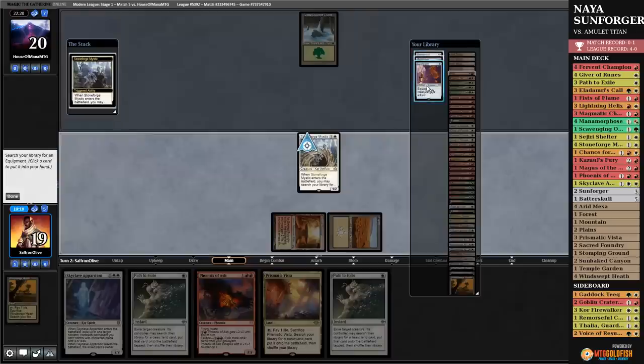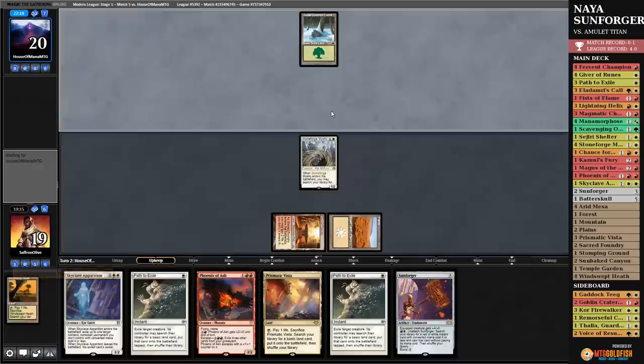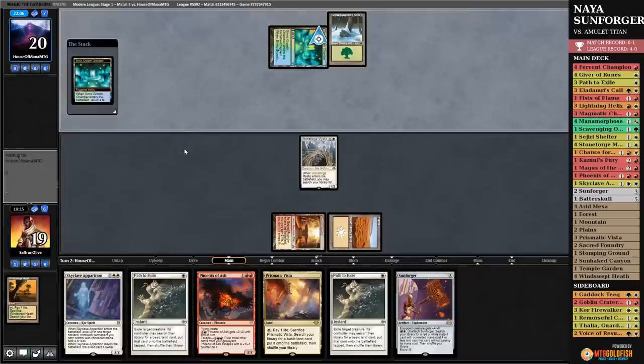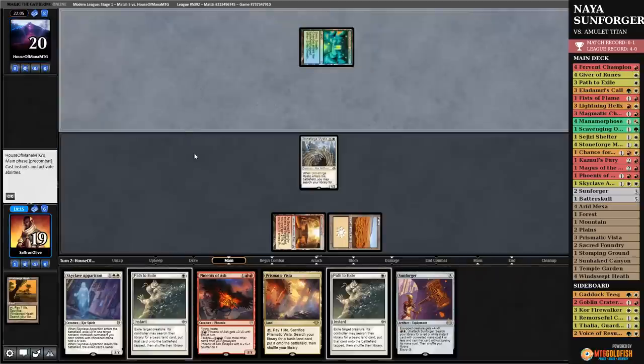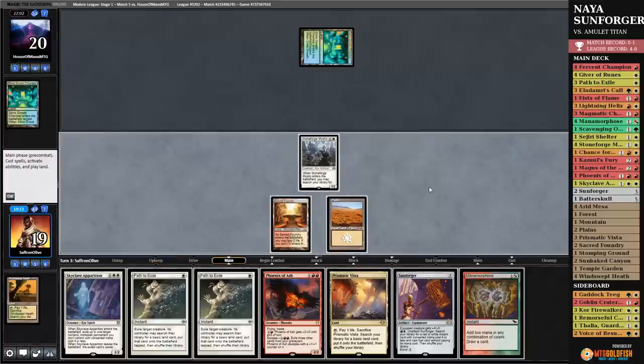And you know what? Let's take Sunforger, because it can get Boil at instant speed, which seems pretty sweet. Like, if our opponent actually plays Dryads, it should be insane. Opponent plays a tapped land. Passing. We draw. All right, opponent discards.